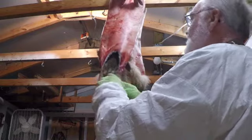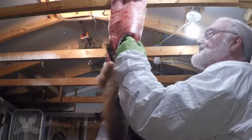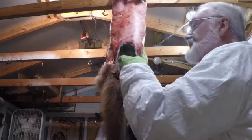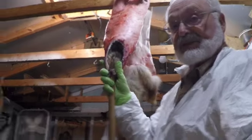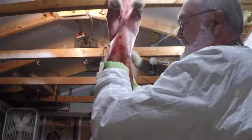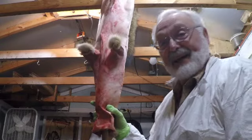Broom handle. First thing I do before I get to the broom handle is I put my ears back inside. Okay. Now, the broom handle goes on the nose. See that? I think I got the camera positioned pretty close. Pull that baby down right inside the mouth. And then, it's just like putting a condom on an elephant. You just keep pulling her down. Pulling her down. Pulling her down.